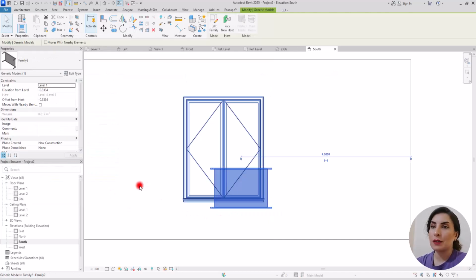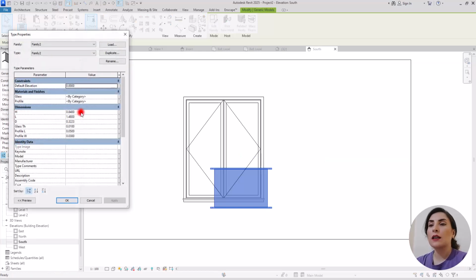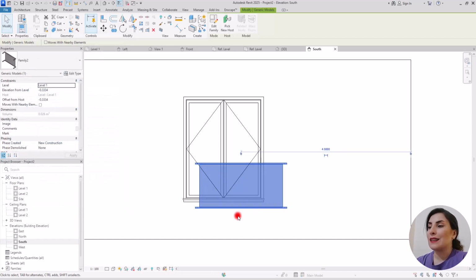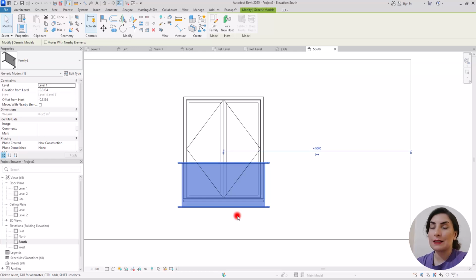I'm going to select my family, and from this edit type, for its height, I want it to be 95 centimeter. For its length, I want it to be 2.2, and for its depth, 30 centimeter is too much. We can go with like 15 centimeter, 20 centimeter. Let's go with 15 centimeter. We have set all of these before, and we have access to set them exactly in this part too. So it's very easy to control all of these parts. I'm not going to change these because they are okay for now, and we can hit okay. And then you just need to move it around and set it exactly where you want.